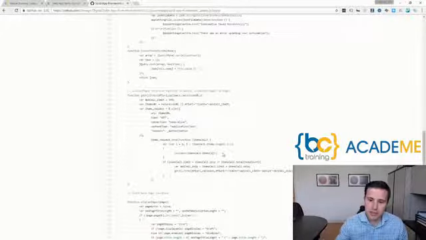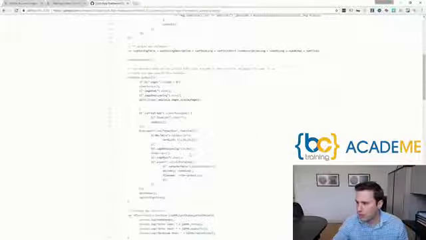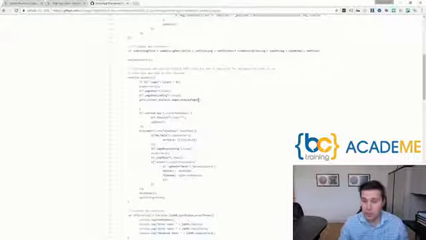So in the BC Academy tutorial, I'm going to walk you through the logic, like how I built this function, like why I did certain things, and then also how to call the function. As you can see up here earlier in the code, we've got a call to the get all items, and this is using a variable, and it's using a function here, display pages, that's defined elsewhere in the document.